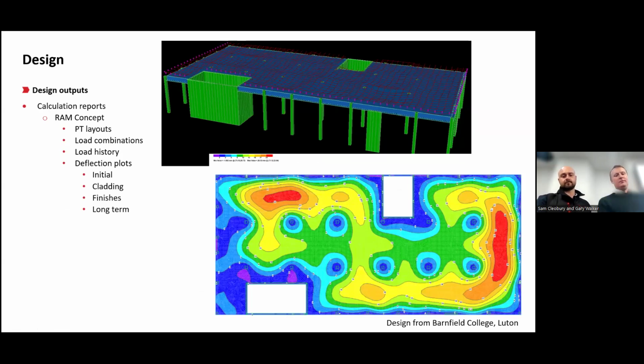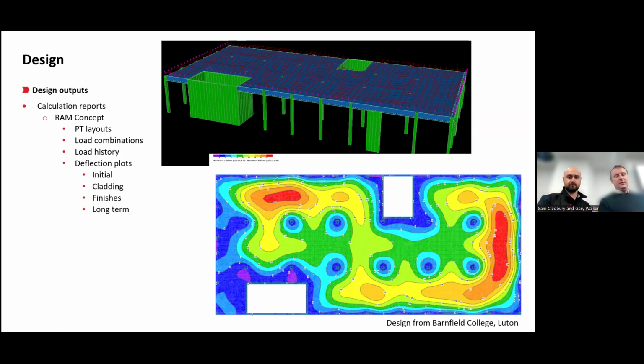So we'll model one slab at a time, generally, when you approach a PT slab. You can see in that top image we've got all the tendons modelled. They're profiled to mimic the bending moment. So you'll get tendons at the bottom of the slab where you're expecting tension, in the centre of the slab, and then at the top of the slab over the columns for the hogging moment, so you can see the profiles in that 3D image.